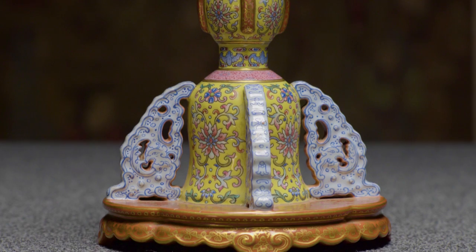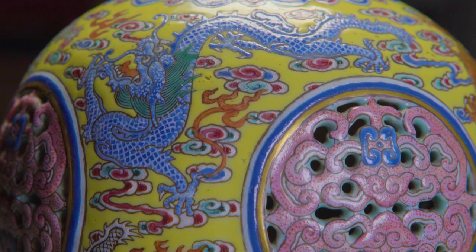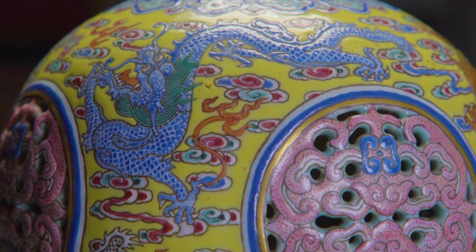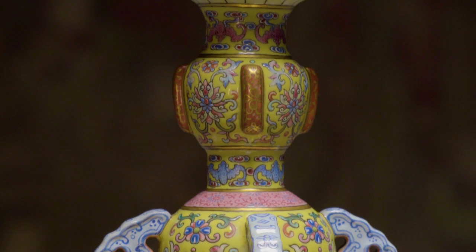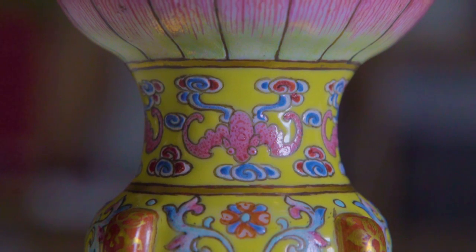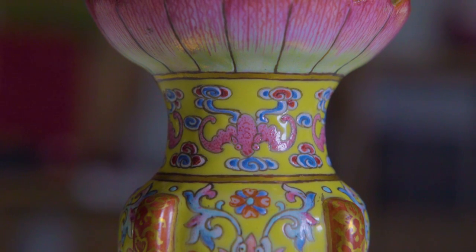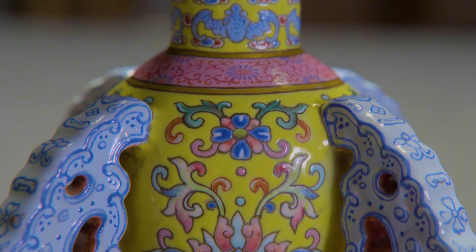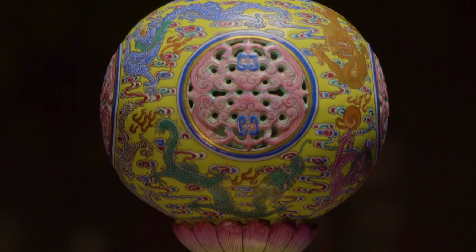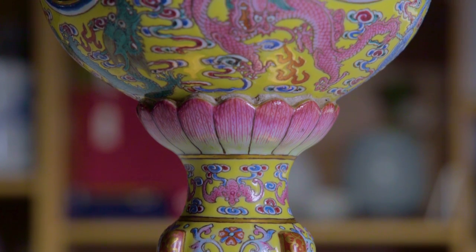It's also a really beautiful work of art in its own right. If you look at the top of the piece, we have many colourful dragons around it — not only showcasing the range of colours that the craftsmen could achieve at the time, but also as a symbol for divine power and divine rule. There are bats as well. Bats have a significant meaning in Chinese history because the word for bat sounds like the word for blessings or happiness. And you can see that the globular top, where the dragons and the bats are depicted, rises from these lotus petals, which is quite dramatic and really beautiful.